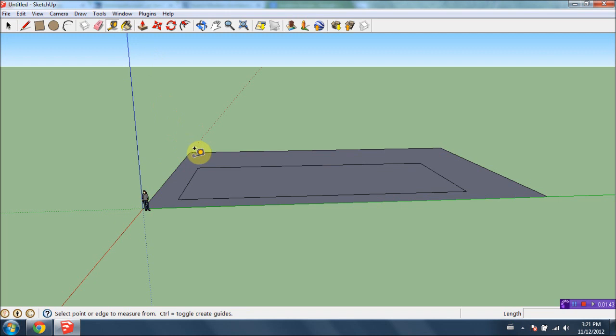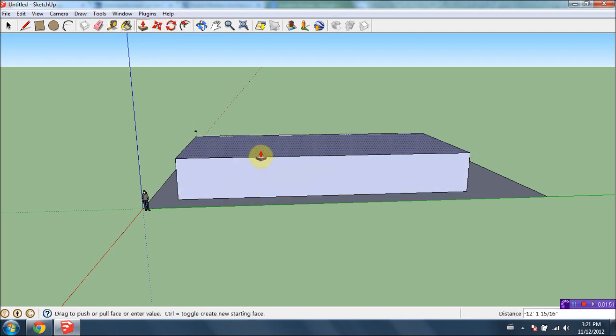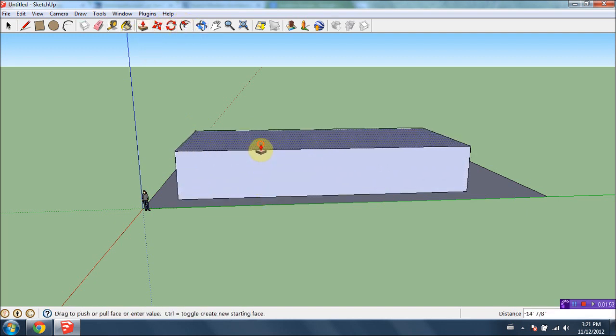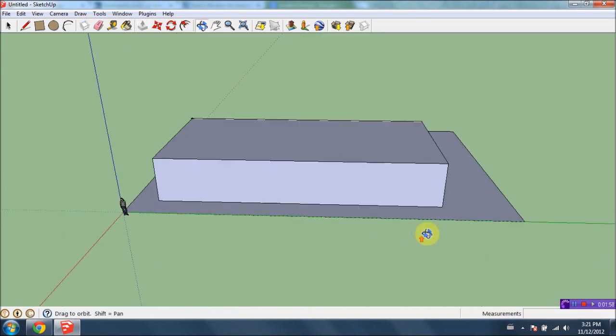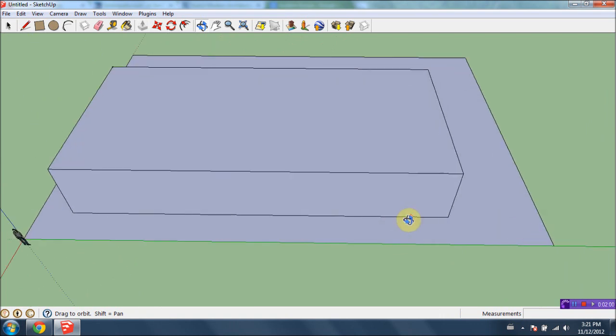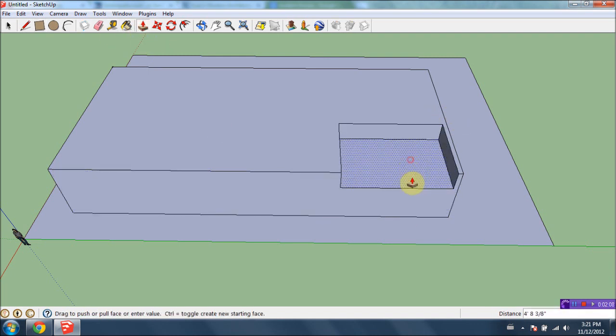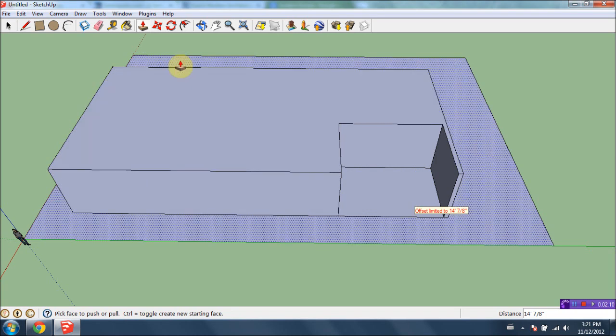I'm going to take my measuring tool, and I'm just going to measure out about 13 feet for the first floor. And I'm just going to make a very small house for this tutorial, just to cut down on time, because otherwise it could take hours. Okay. Next, I think I'm going to go ahead and hollow out a section over here. And this will be the doorway of the house. Okay.